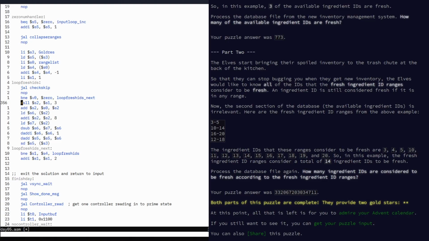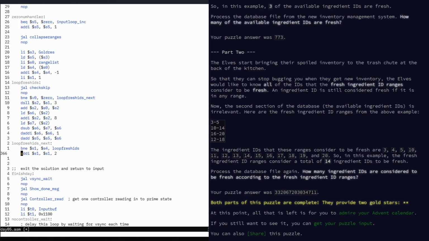Going down there. We multiply this index by 8, and then add the memory address of range list to it. If we're not skipping it, we load the two values, the beginning and the end of the range. We subtract the beginning from the end and add 1, and then we add that into S5, which is our result for gold. And we're using our double adds here because the numbers are big. And then I'm storing it back every time, which is kind of dumb.